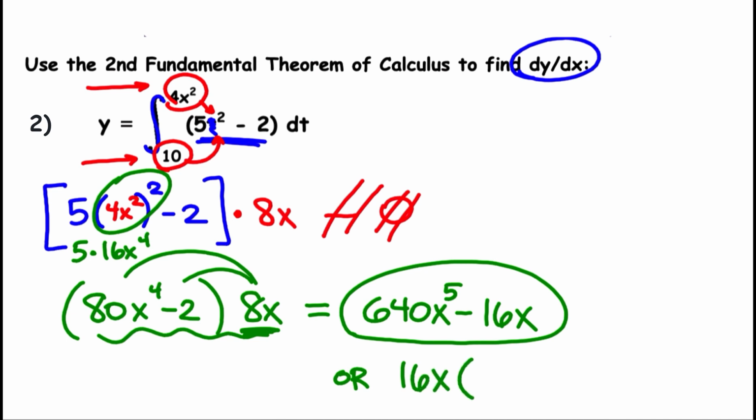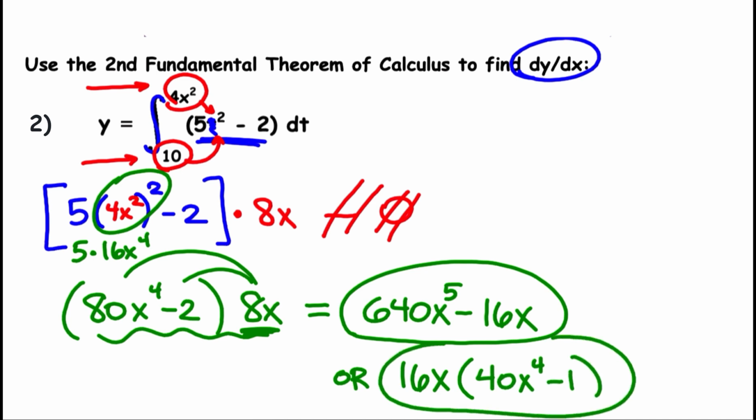And then these numbers in the parentheses would be cut in half, so I'd have 40x to the 4th minus 1. That would be fine as well. I mean, really, even this answer is okay. It's just a little weird because it's kind of partially factored, partially not. I think you either want to fully factor it or don't factor it at all. Use distributive property. That is the derivative of the original.